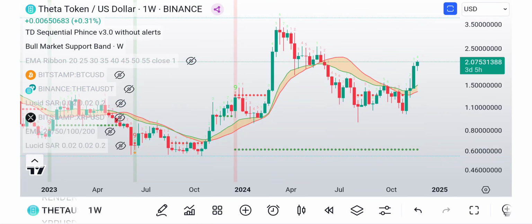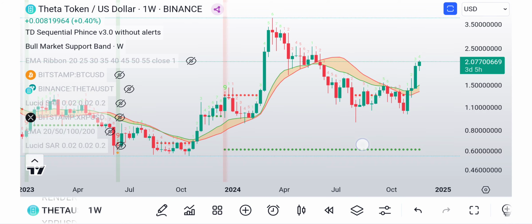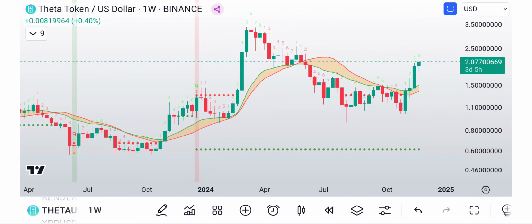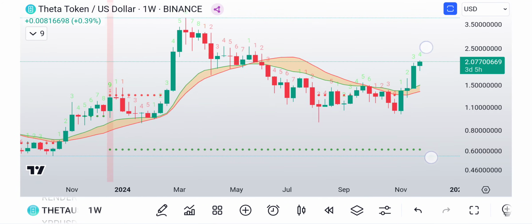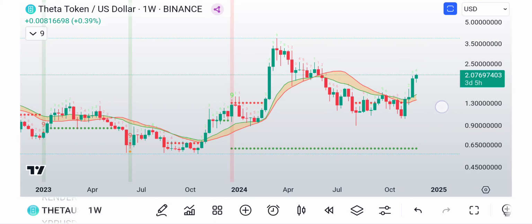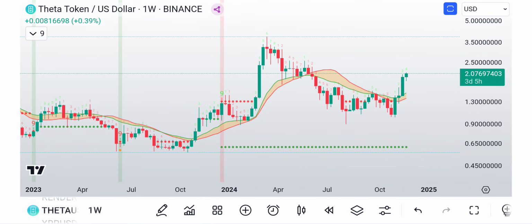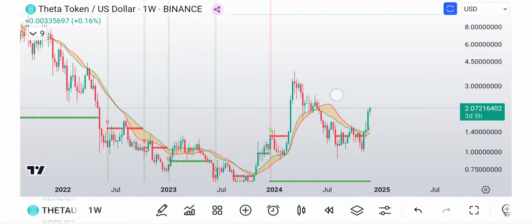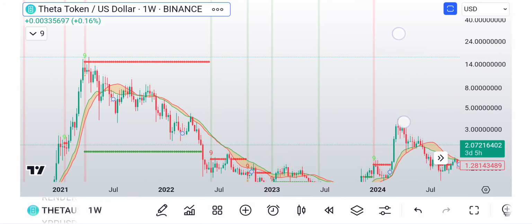But here we go. So the first thing I'm going to look at is the bull market support band, and you can see I really haven't even talked about it that much, but you can see we've clearly broken the bull market support band, and we actually even tested it. So for example, the bull market support band is responsible for supporting the price, and you can see it right here, right, how we're underneath. And when we're underneath, it's called the bear market resistance band, right?